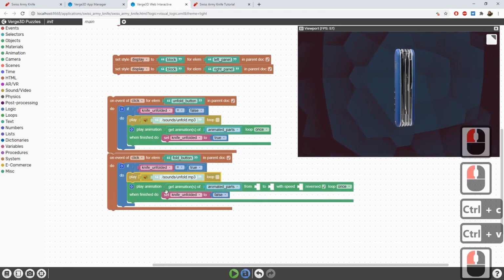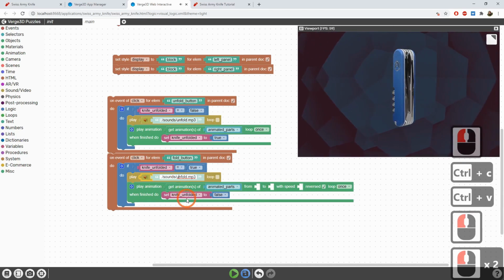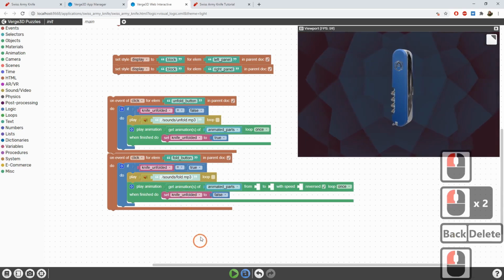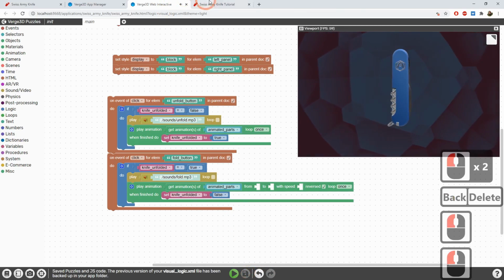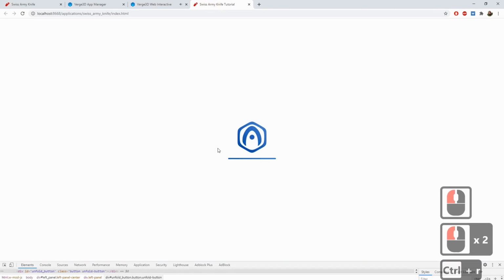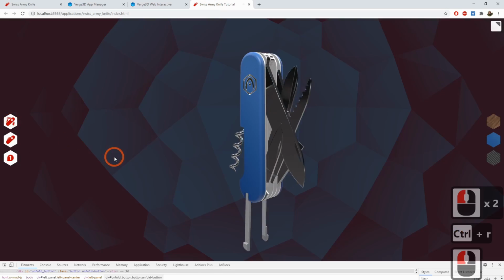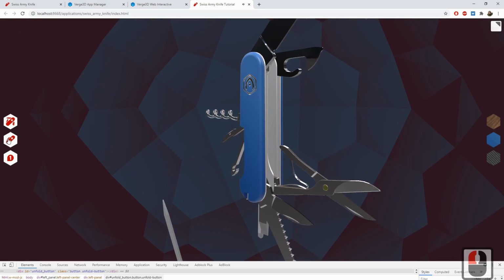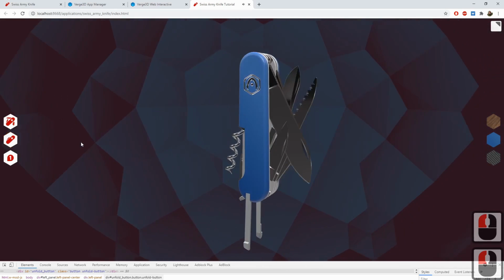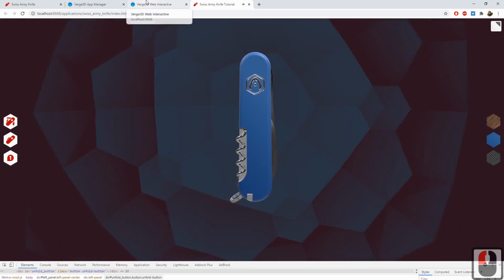Get back to the puzzles and duplicate these puzzles to play the sound for folding. Let's check. Both sounds are played.